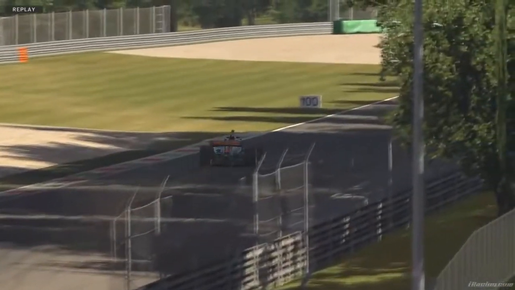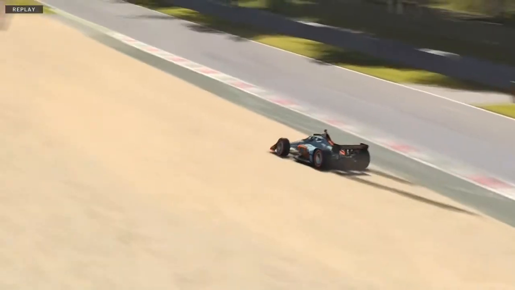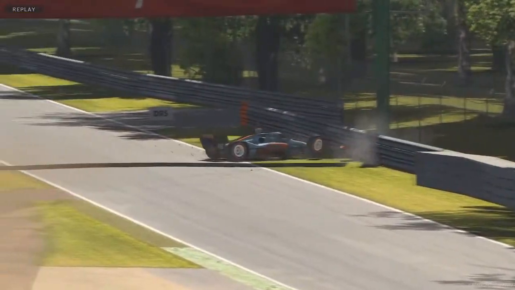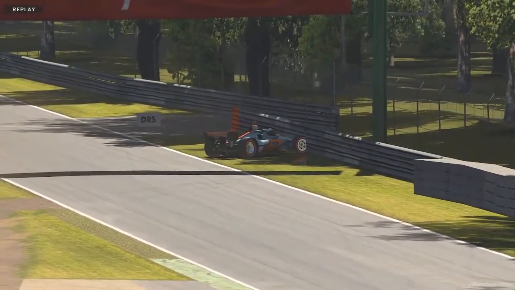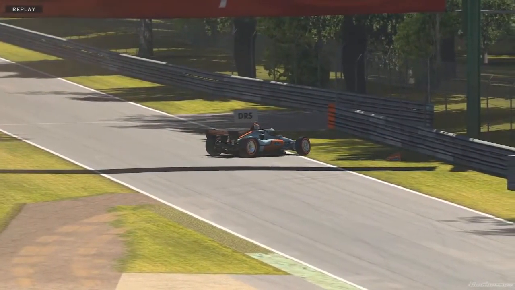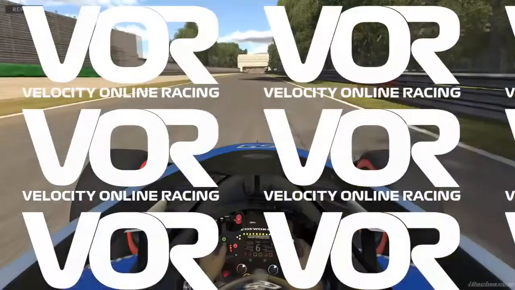Let's quickly look at Thomas Geisler's incident here. Whilst the white flag is out for Gavin Sanders, Thomas Geisler has way too much speed on entry, even goes wide onto the runoff area there, and he tries to come back on the track, but with all the grass and the bumps there, it's really bumpy there, that's what I was trying to say, it upsets the car and spins around. So that was that for Thomas Geisler.